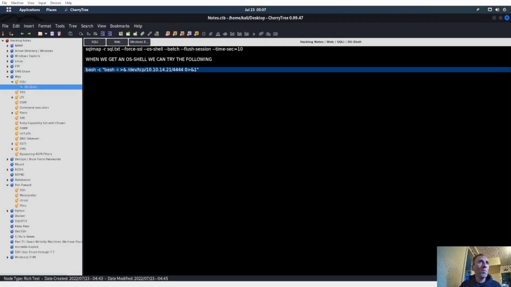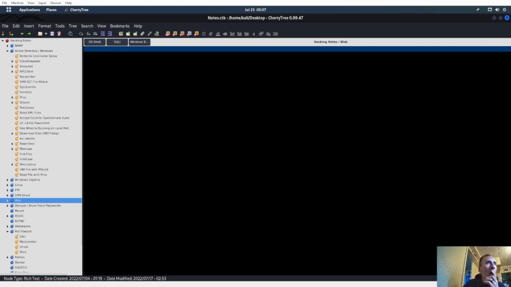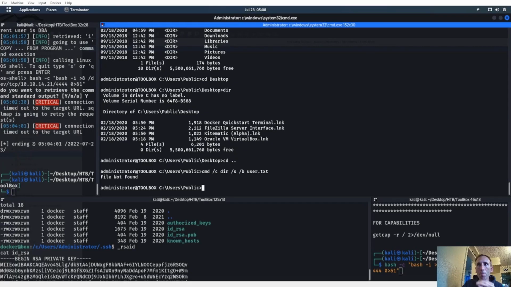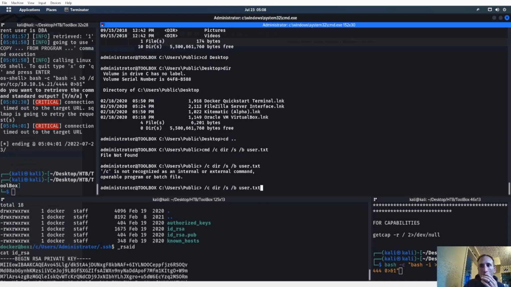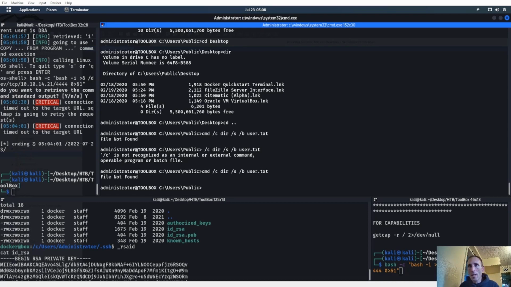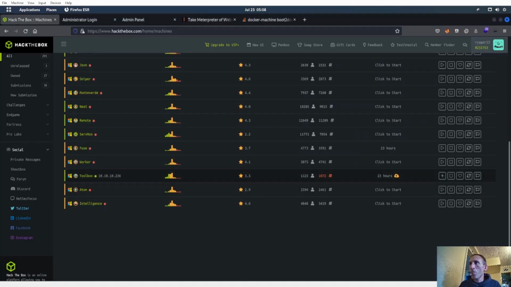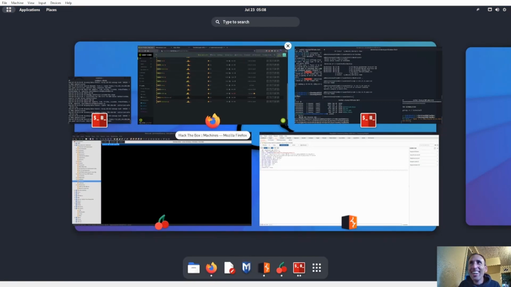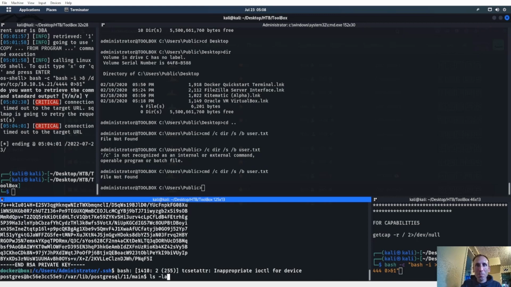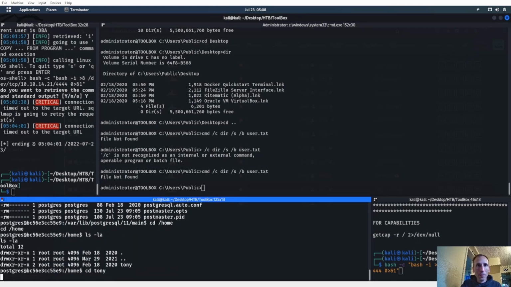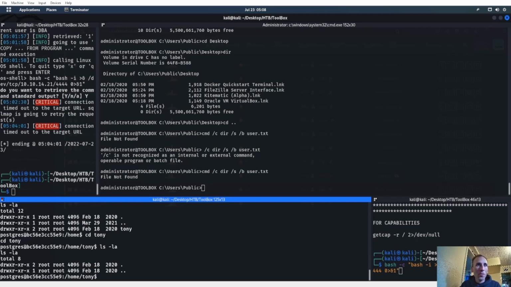Is there another text file in here? Obviously, I do this before. File not found. So there's no user.txt file in this whole thing, huh? Oh, this is not very good. I'm not very good. These ones are easier boxes on Hack the Box, but where the hell's the user file? Where's the user.txt? See, I'm not good enough to find the user.txt. Is it in here, Tony? It's not in here either. Tony.